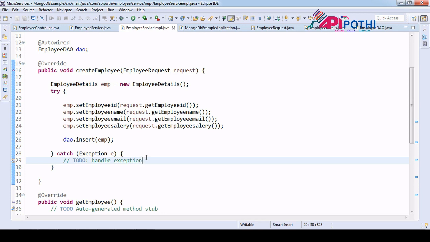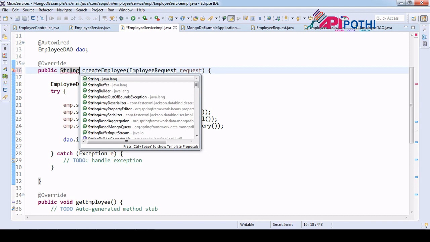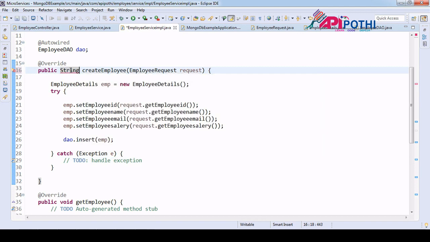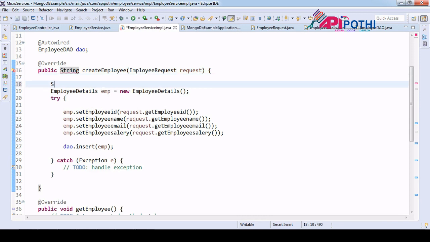The user is only interested in knowing whether the data got inserted successfully or not. So let this method return the string type. We are going to create a string status message.